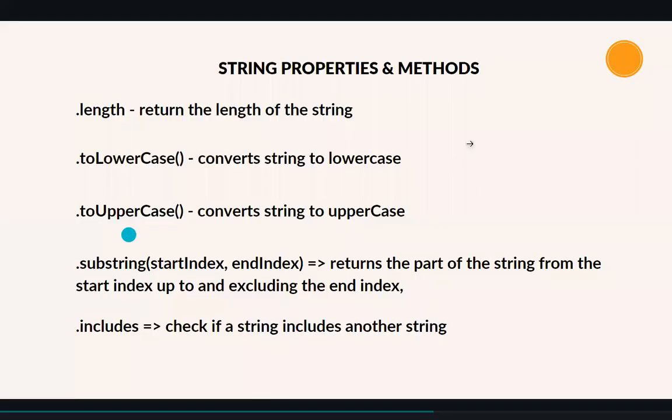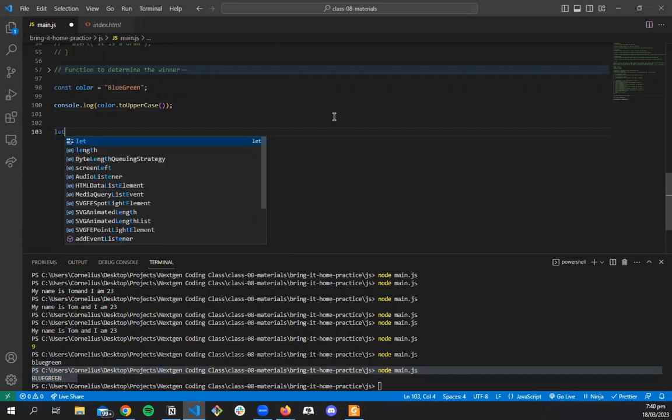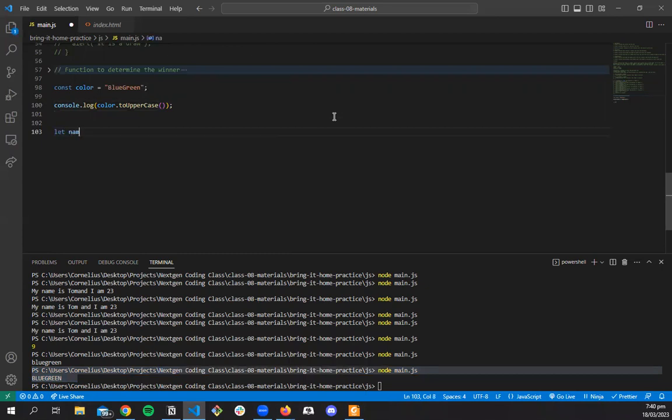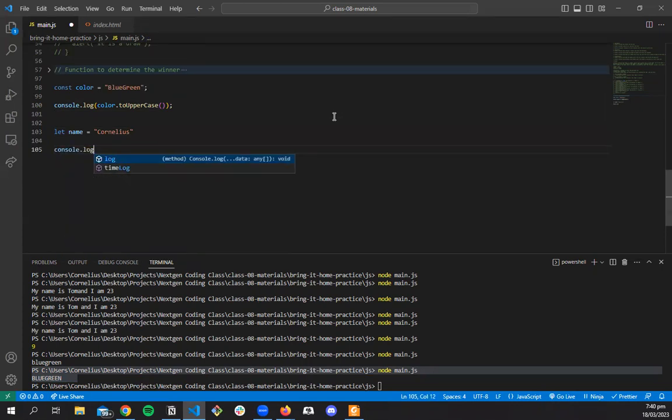There's also .includes, so you can check if a string contains another string. For example, let me use my name because my name contains "con". So let's say name is equal to Cornelius, and I wanted to check if there was something in the name. Let me console.log so that we can see.